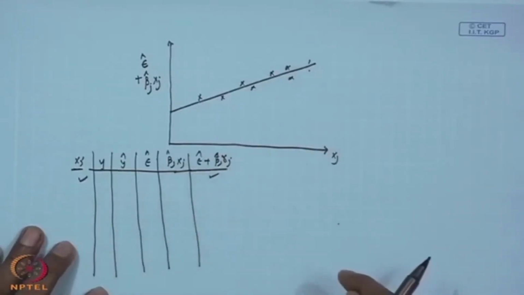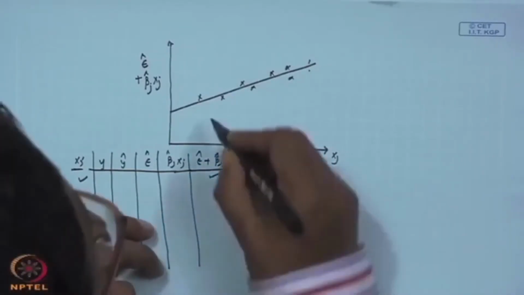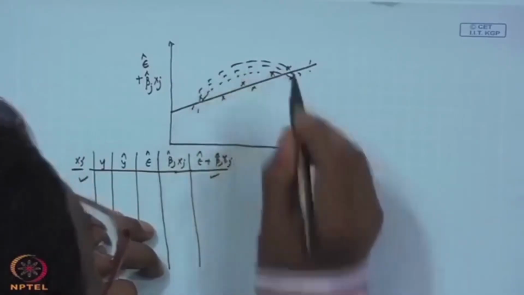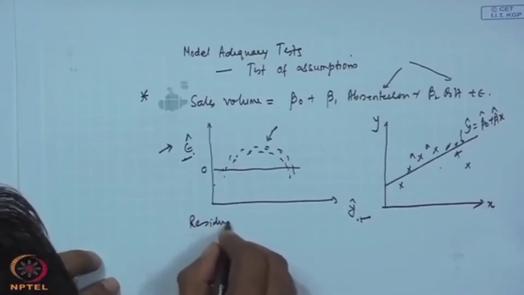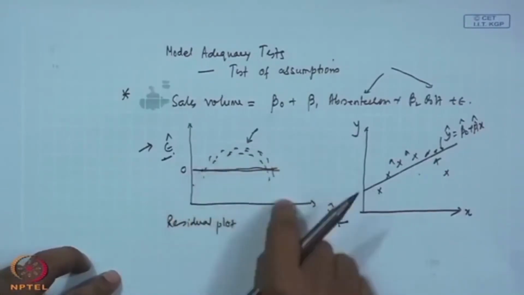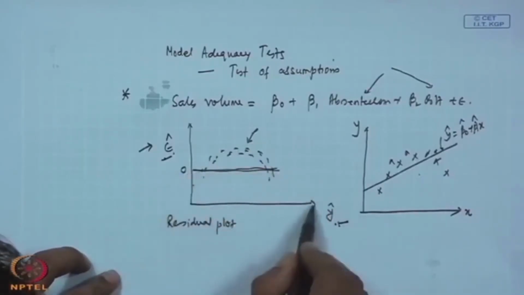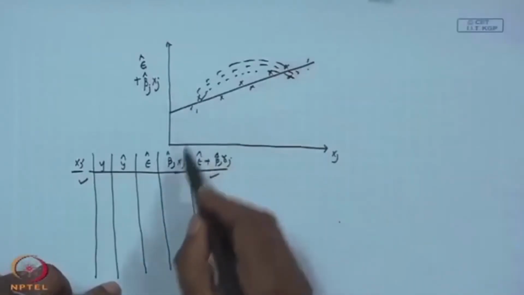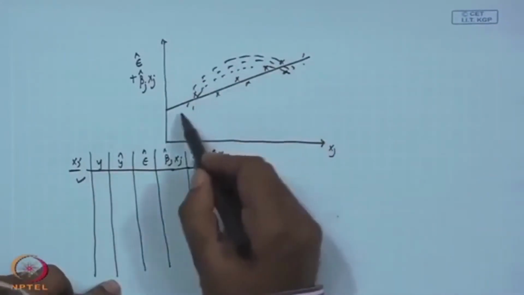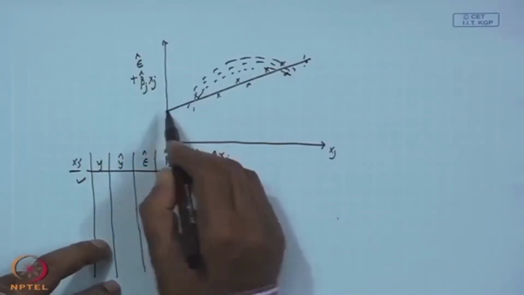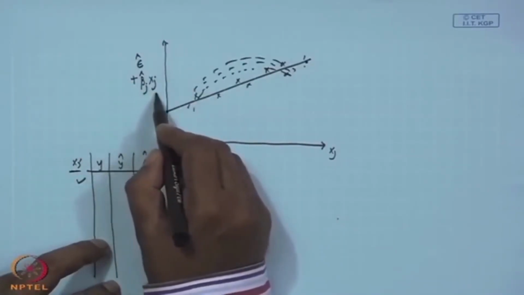If there is departure from linearity, then in this case the nonlinear portion will come and it will look like this. Then what is the difference between this plot vis-a-vis the residual plot? This is known as the residual plot, and here you see the nonlinear portion is coming under a straight line which is parallel to y cap, and here the error value is 0. In this case, the residuals are basically hovering around this line, and here the points are not 0, it is basically epsilon plus beta j cap xj. So, that is the difference.